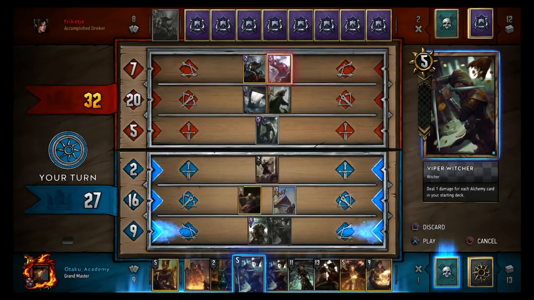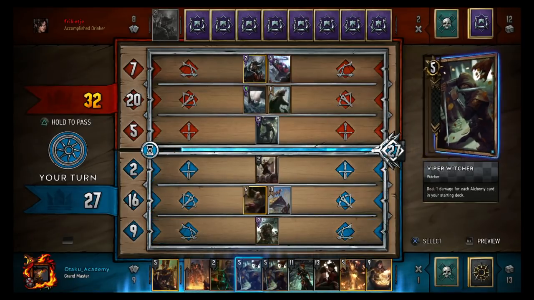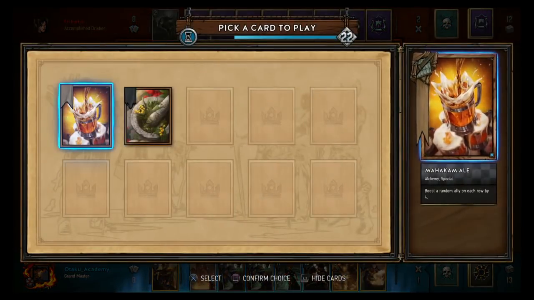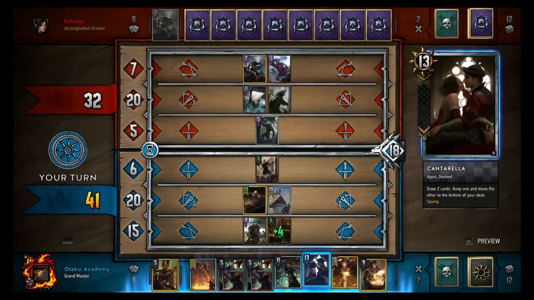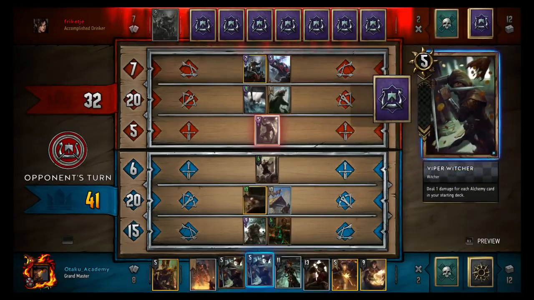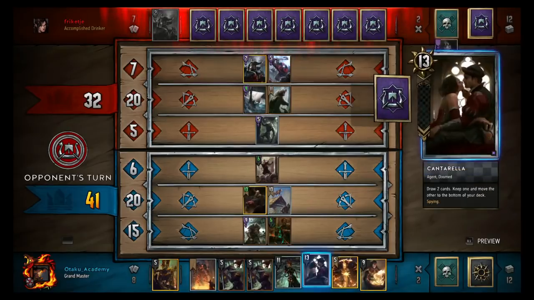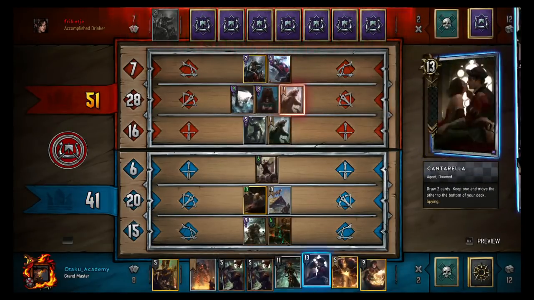Well, Viper, Witcher? No, we'll just go with Novice for now. Machamail. Ooh, they lined that up to 210s. Gotta be careful about that. Restore the bear. And play at that row. Wow, he really did. Okay.